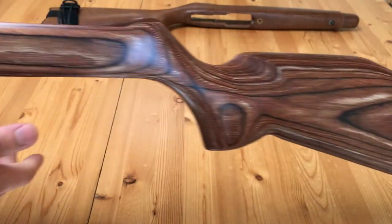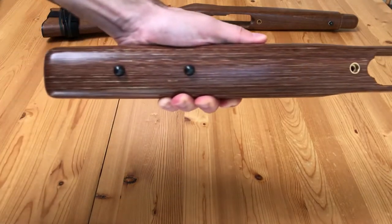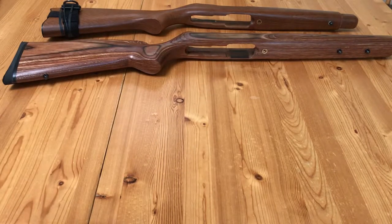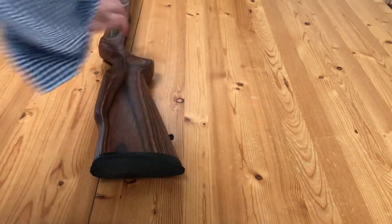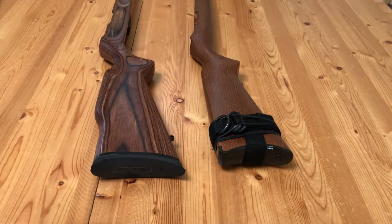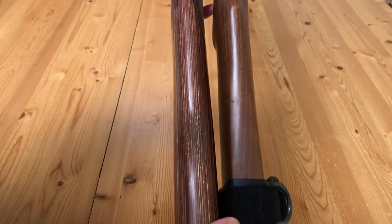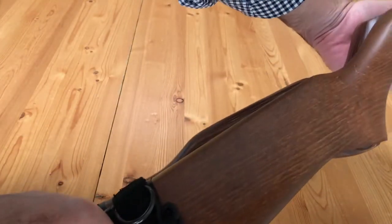It has a mantle-like look — something you could put above your fireplace, something you could give as a gift to a friend to spruce up their rifle. The nutmeg look looks really, really nice on this shape and this particular rifle — something you'll take outdoors, something you'll hand down to your kids. In a side-by-side comparison, the Boyd's stock has a Monte Carlo comb, which makes for a much better cheek rest, and it's substantially thicker and heavier compared to the 10-22 stock, which people have said feels like a toy. I opted for the non-glossy look, but there is some gloss from light — nothing too bad, and I actually prefer that look. The pistol grip is also more vertical on the Boyd's, which is a more natural grip with less fatigue in your wrist.